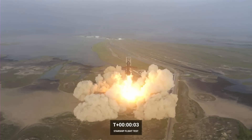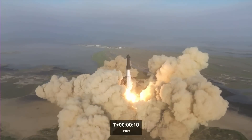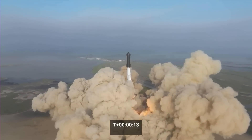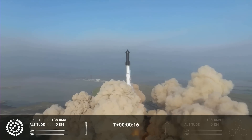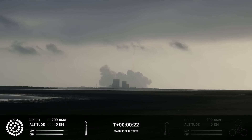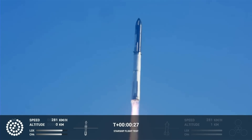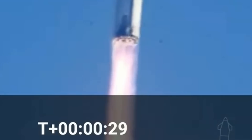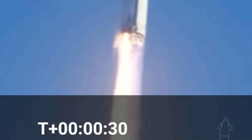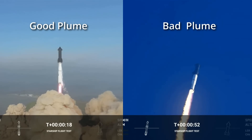Aside from parts of the ground equipment disintegrating, the spaceship itself also started to fall apart. Three engines weren't active pretty much from the start — maybe some debris from the concrete thrown up into the air destroyed them right after ignition. About half a minute into flight, something around the flamey end of the stack started to come apart. It could have been one of the hydraulic power units responsible for thrust vector control of the Raptor engines. Three seconds later we see an explosion in the engine section and another engine showing as flamed out on the diagram.